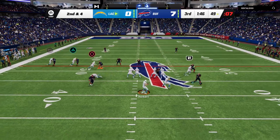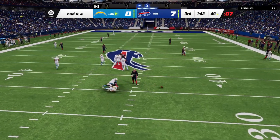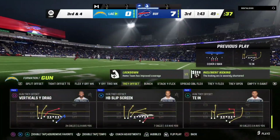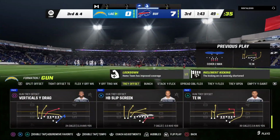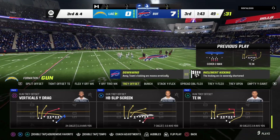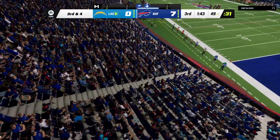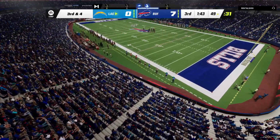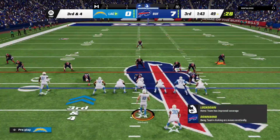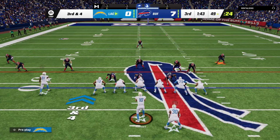From just shy of midfield, Herbert. And that'll fall incomplete. He was hit just as he let that go. And now it's third down. We've seen these defenses make enough opportunistic plays to keep this one scoreless. Flying around, making plays on the ball, and we see yet another errant throw as a result. These guys have punted 4 times already, and they're staring at a 5th, barring a conversion here on third down.